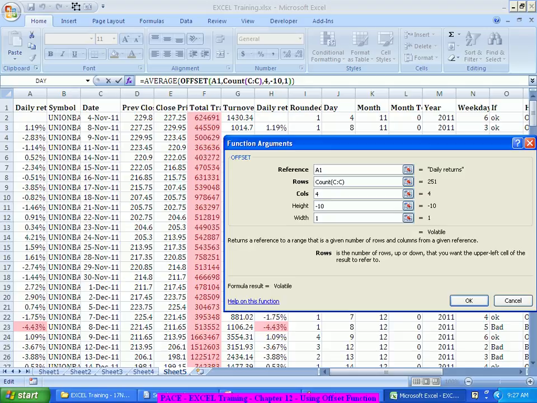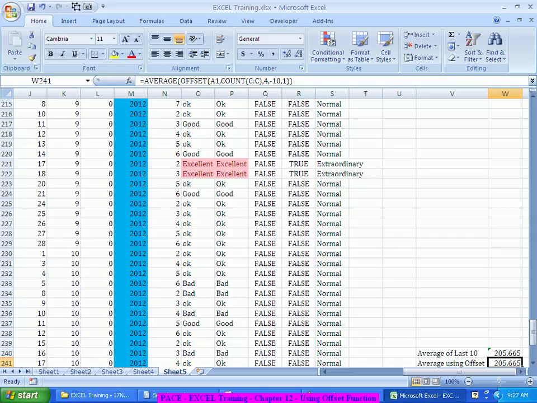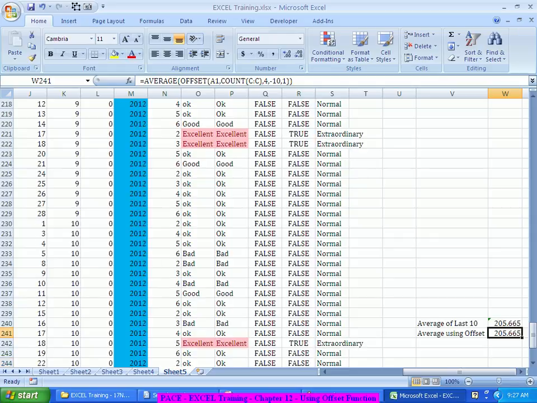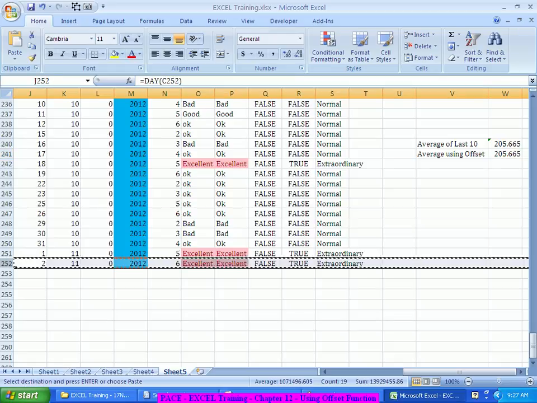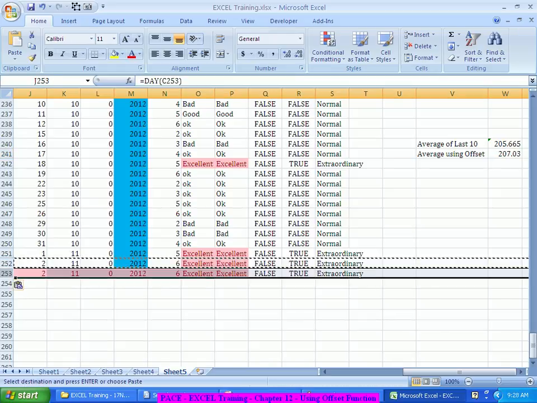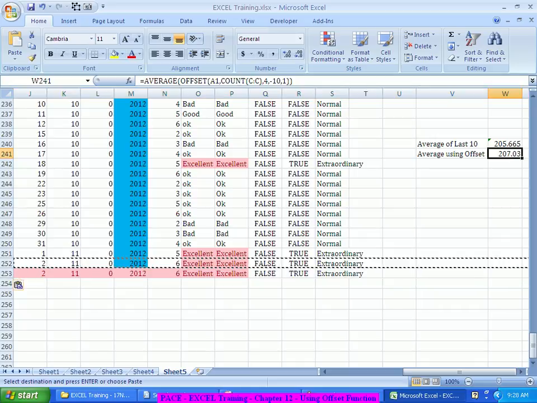So wherever we think that something has to change dynamically, it's better to use the formula-based route rather than typing a constant explicitly into the formula. This is one extraordinary formula of offset which could be helpful. Now you see, adding one new row, this got changed. You add one more row.